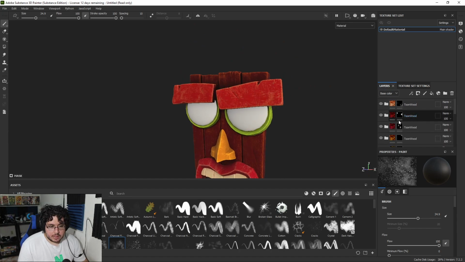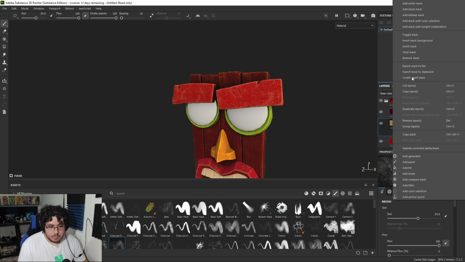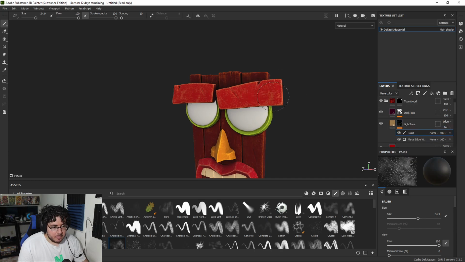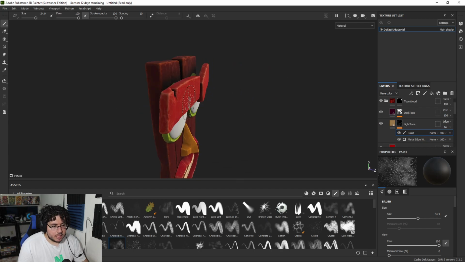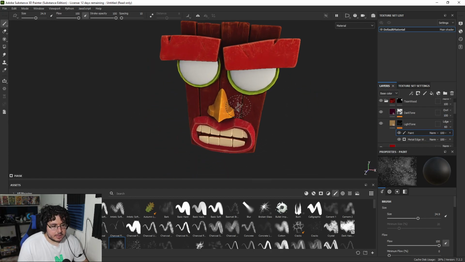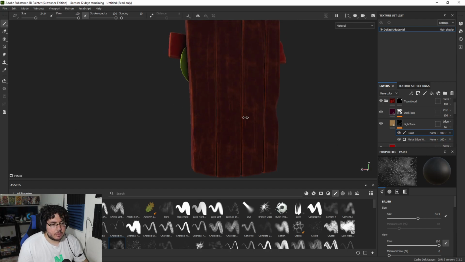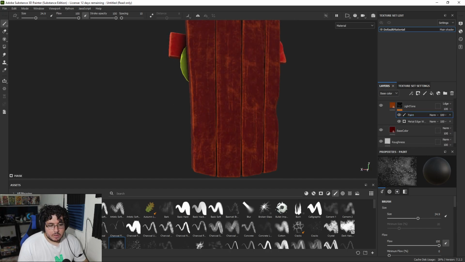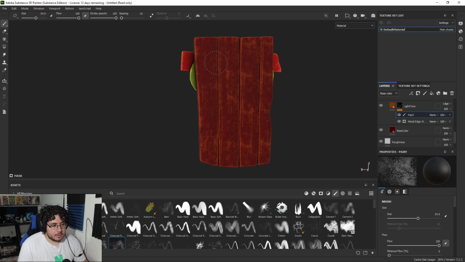I can do the same thing for the eyebrows. So on the eyebrows, let's go here, add a paint layer, and paint out some of the damage. That's gonna really help make sure that not everything is completely damaged, right? There's gonna be a little bit of variation here and there. I'm gonna go back here, same for the back here. Let's get rid of some of the effects. There we go. And we're getting into a very nice position.